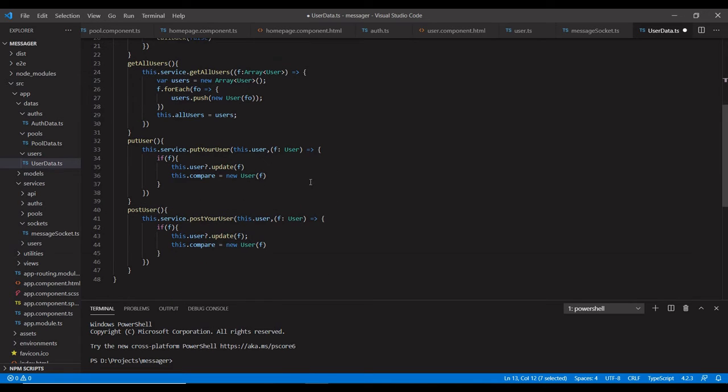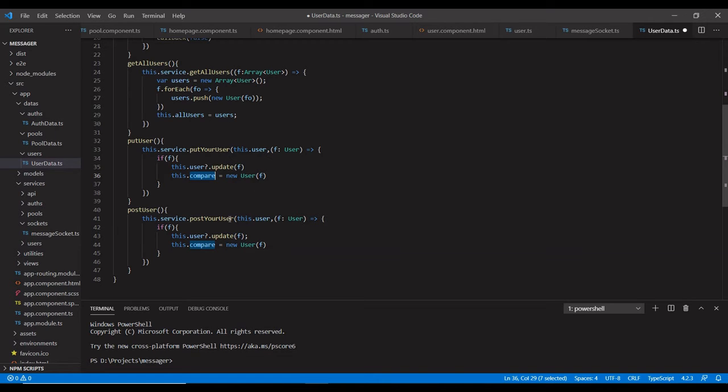Put user, we're going to take the user that we currently have set, and we're going to go ahead and update the existing user. And the compare, we're just going to go ahead and new it up and send the new object values into the compare.